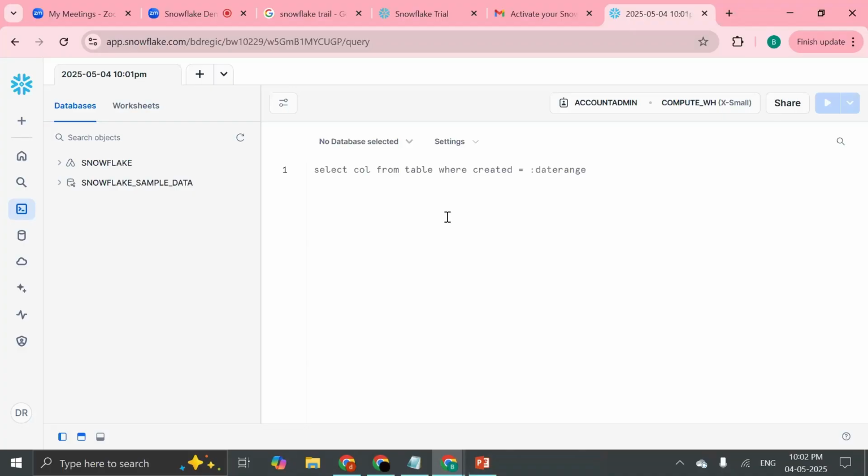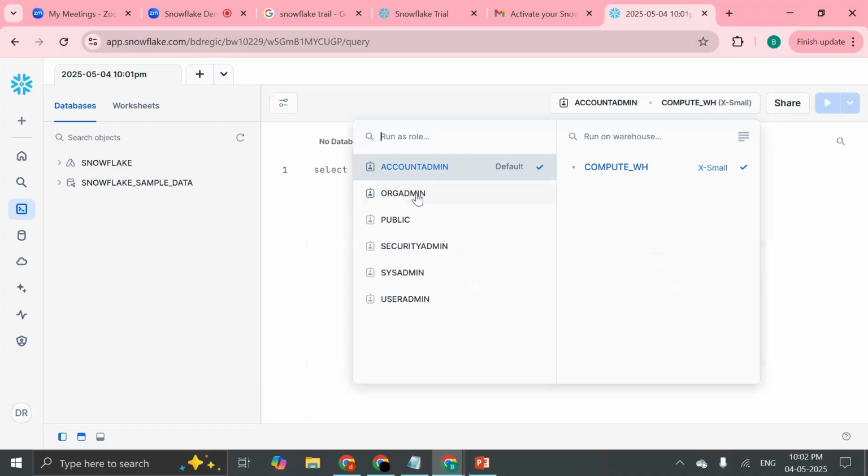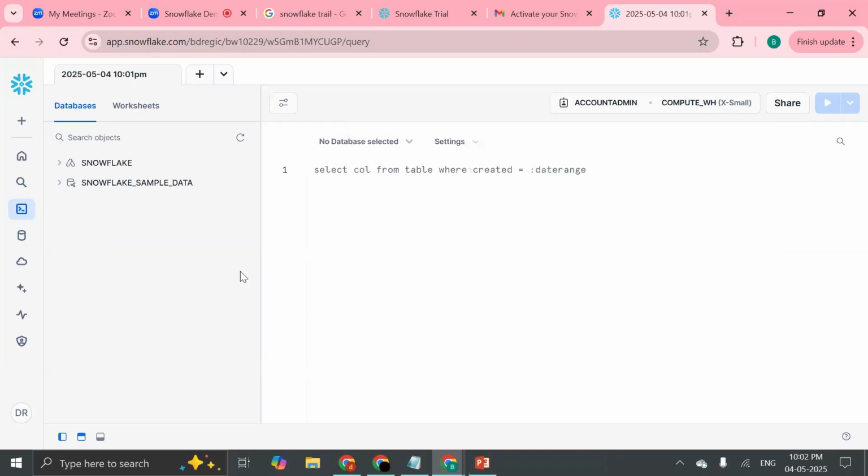So for our practice purpose here, if you see this, by default, Snowflake has created these roles. We didn't create anything. When you configured also, I just gave the email ID and password, and selected the cloud platform. That's it. I didn't create all these roles. By default, Snowflake created them. I didn't create these databases. I didn't create any tables. Snowflake created them for us, right?